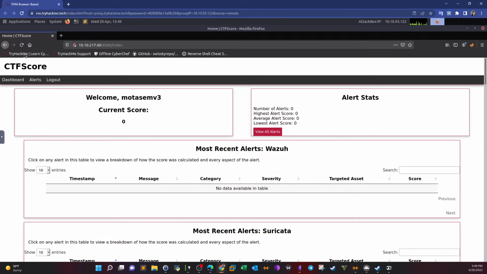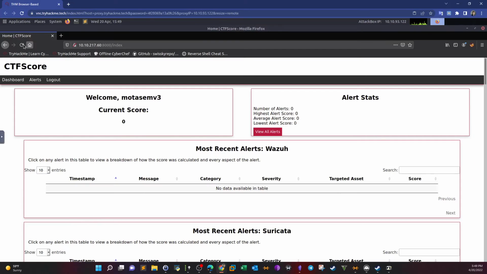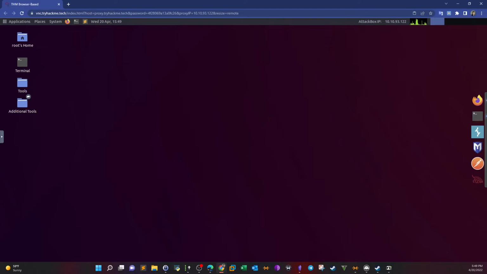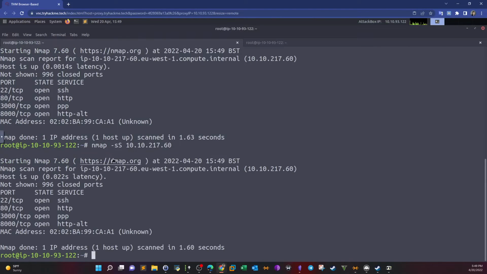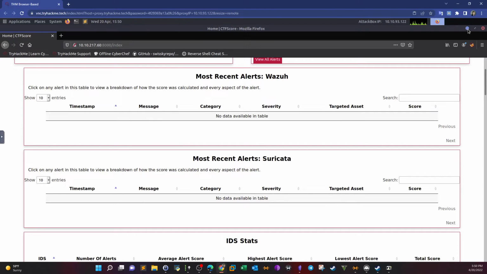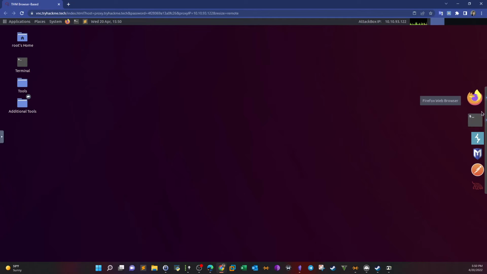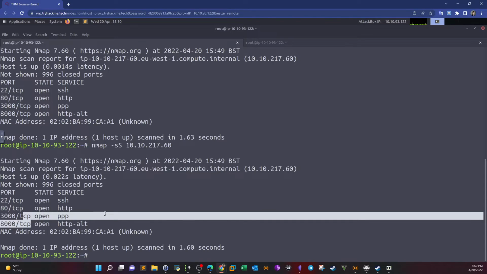So 0. I'm going to do the scan one more time and refresh the page, just making sure that nothing is stuck. So 0, and then do the scan one more time. Still the scan. Let's go and see. So we got 0, no alerts. So you have evaded the IDS for this scenario. But take a look at the output. You've only managed to gain the current services running and the open ports.